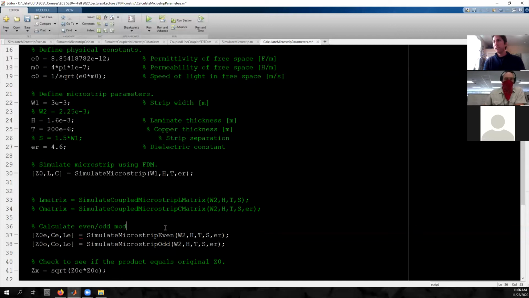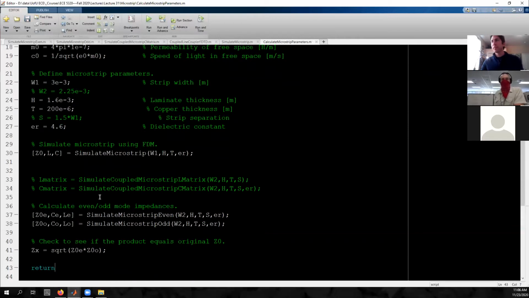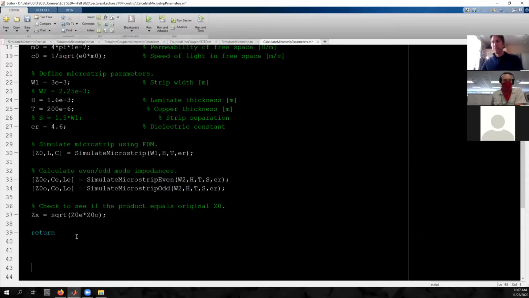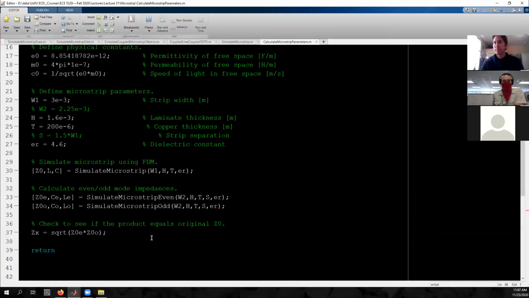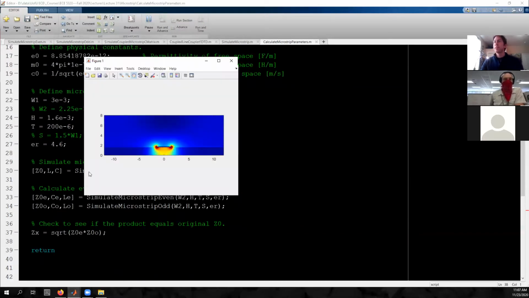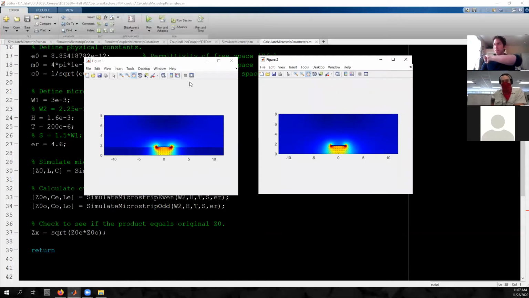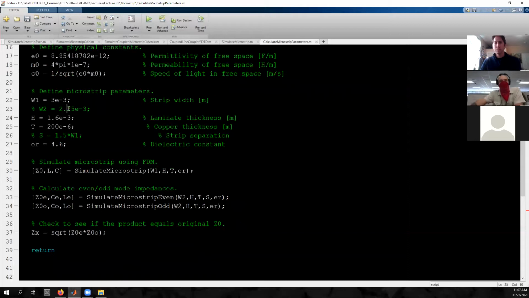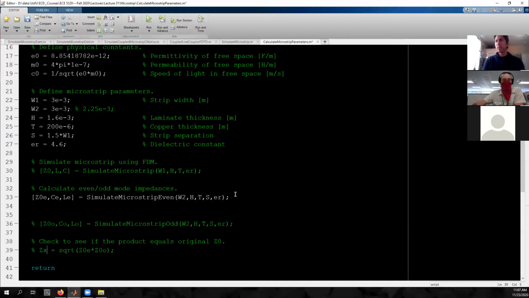Odd mode impedances, like that. So let's see, this stuff over here needs to come back down over here. So it's doing the first calculation. Whoops. Oh, I gotta uncomment that. So let's start by, I'm gonna leave this at the same value here, like that. We'll ignore that for a moment. And I need a separation over here. So there we go. So let's skip that guy, and then we'll just return right here.